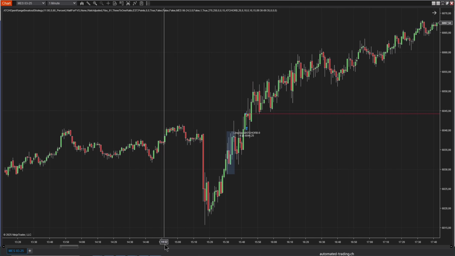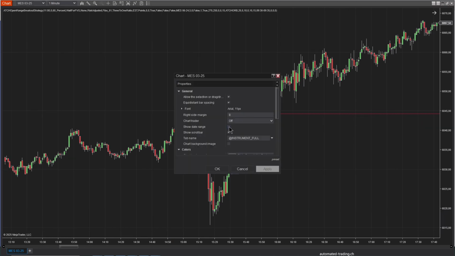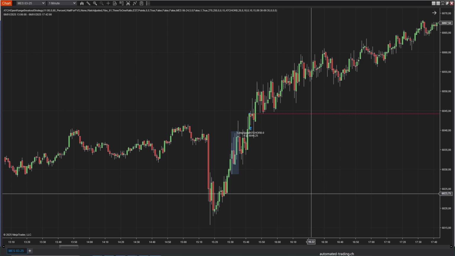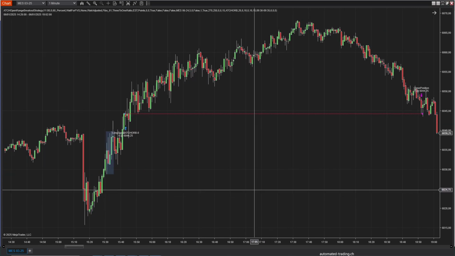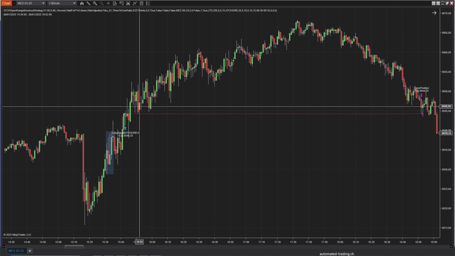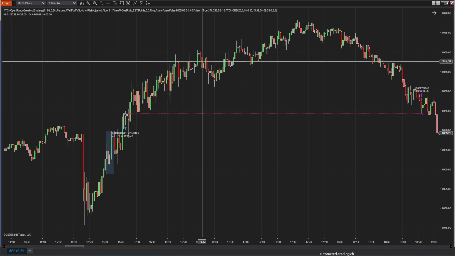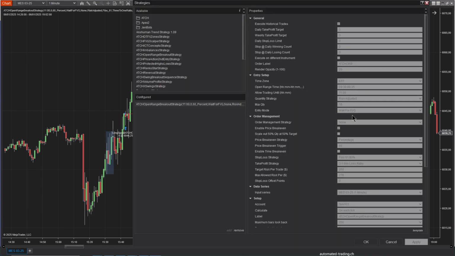So let's go and check the other days. I will enable showing the date. This was Monday, the first day of the week. Of course the take profit, which is 3 times the stop loss, was not hit, but the break even, I think it was a break even.